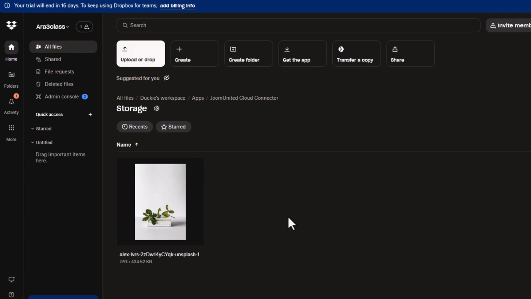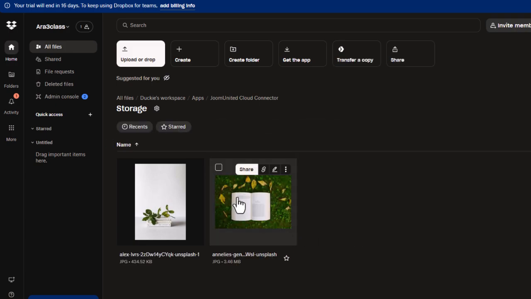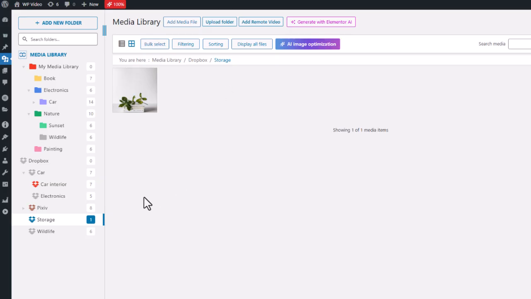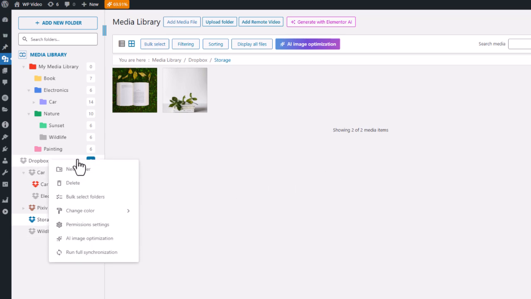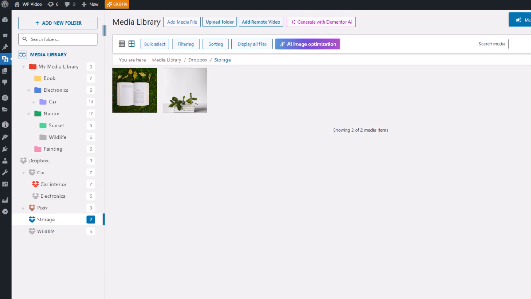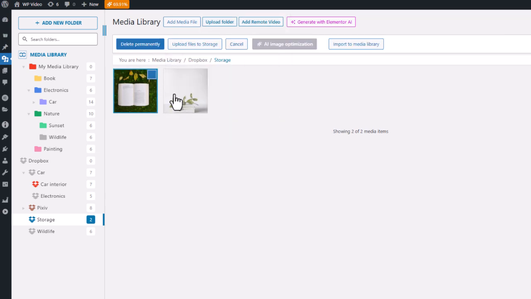Head to Dropbox, upload a document or video to the same root folder, then refresh your WordPress Media Library. See it pop up right there, ready to use with thumbnails generated on the fly. This bidirectional flow means teams can edit in Dropbox from their desktops, and changes reflect live in WordPress, streamlining collaboration for agencies or remote creators. All files stay secure in Dropbox's cloud, offloading your server for faster site performance. Follow along as we integrate it into your content.